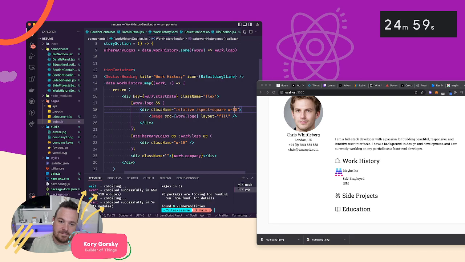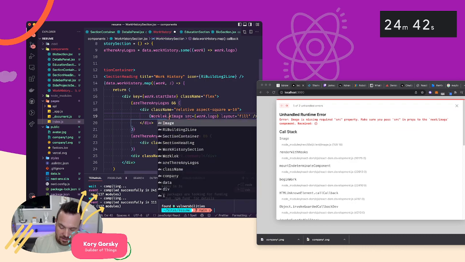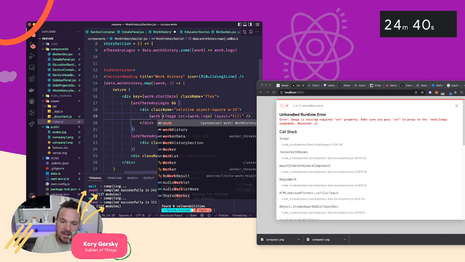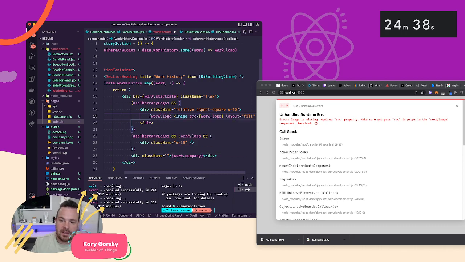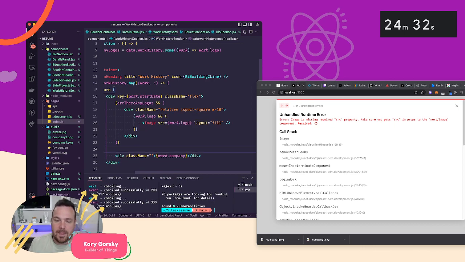And I'm kind of actually thinking maybe what should happen is this. If there are logos, put this in here, but only if this one has a logo do we show the image. And then I don't have to redo this width down here. So it'll always show the same size.